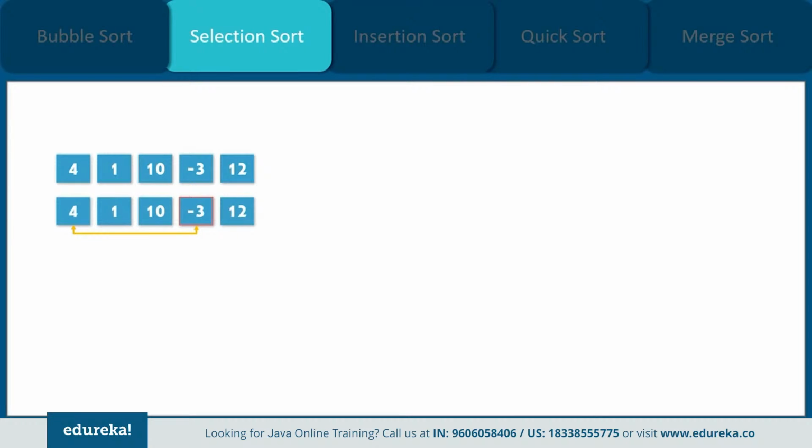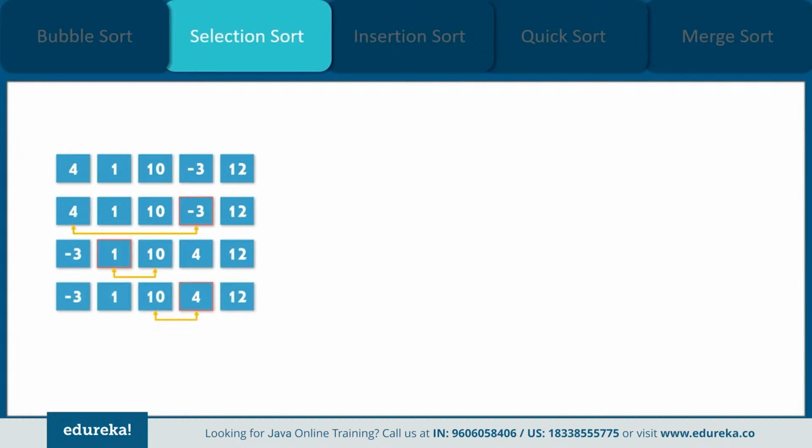So let us understand this. In the first iteration, we are trying to find the minimum number, and we will find that -3 is the minimum number. So we'll put it in the beginning. Now we'll shift to the next index and keep comparing, and we'll see that 1 is the smallest one, so let it be there. Thereafter we'll move the index to the next position and see who the next smallest element is. We'll find that 4 is the smallest element, and we'll put it in the next position, and lastly we are in the sorted set, right?